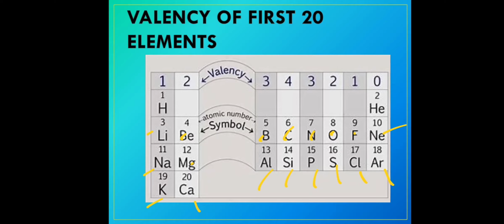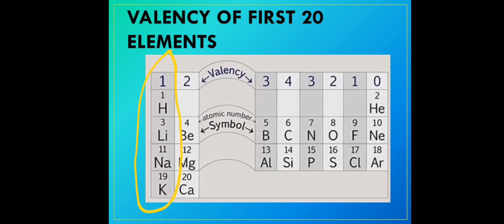So once you know the elements 1 to 20, it is very easy to place them in a periodic table and know their valencies. So to see the valencies, the elements hydrogen, lithium, sodium and potassium, where Na is sodium and K is potassium, have valency +1. Okay, their valency is +1.